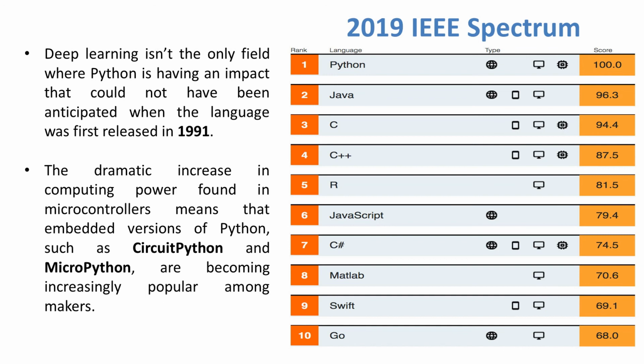The other insight is that, due to its heavy usage in general purpose development, Python now has several versions designed for embedded systems, like CircuitPython and MicroPython. So if we need to stop at this point and decide, I would select Python as a personal opinion. Java, C, and C++ are all good languages, and they are all general purpose high level languages. But Python comes first in the list, and in my list as well, because of its highly active community support.